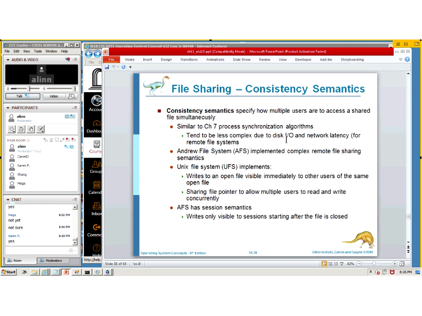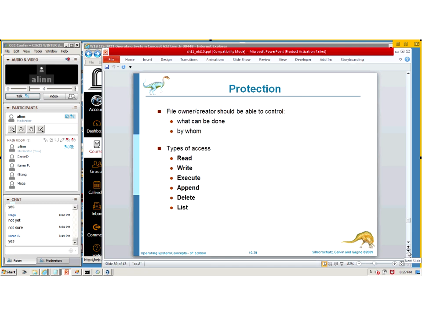Remember deadlocks in Chapter 7, synchronous algorithms? You're going to have to handle that the same way, same issues, only instead of it being a memory resource, it's a file resource.